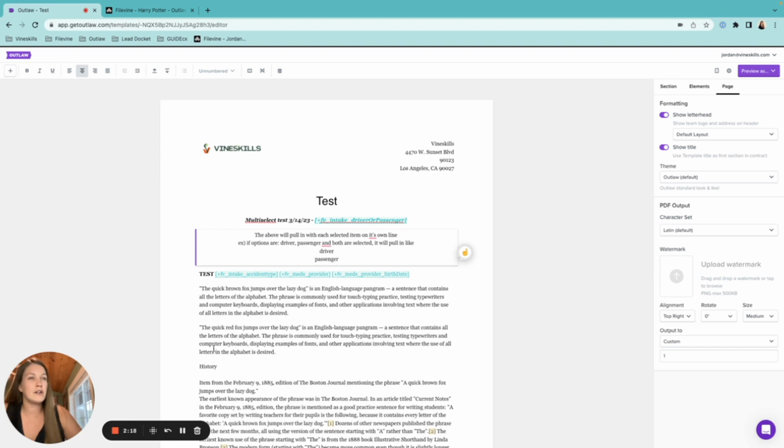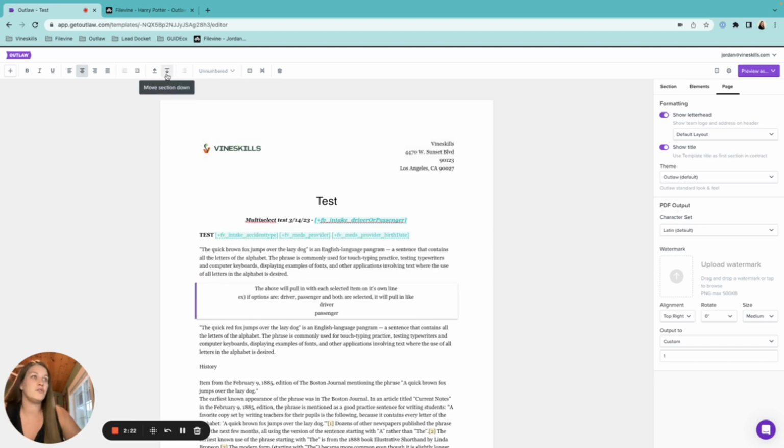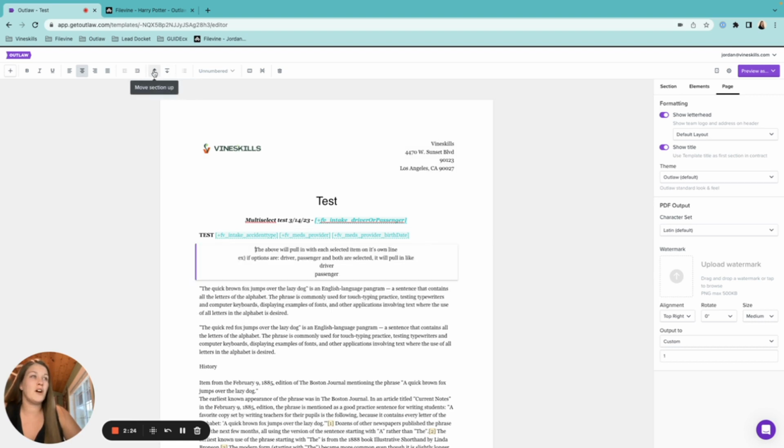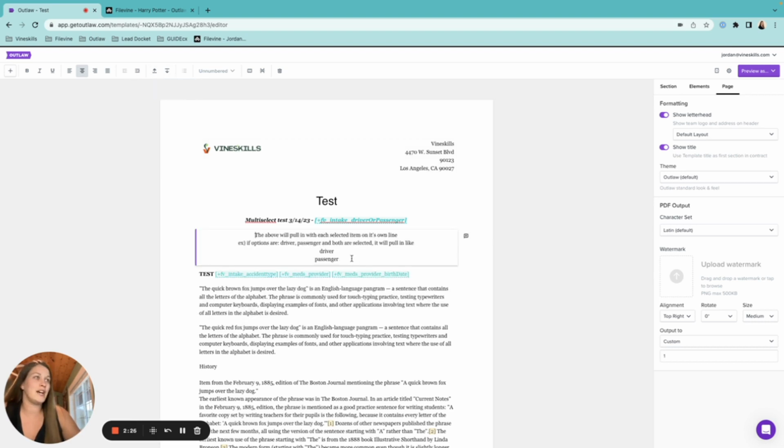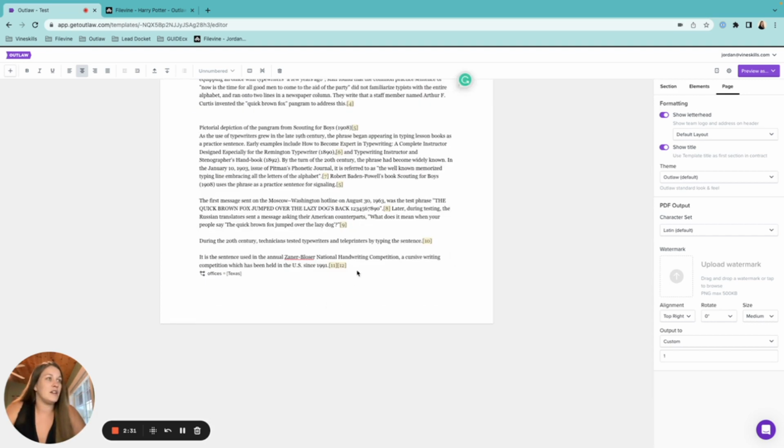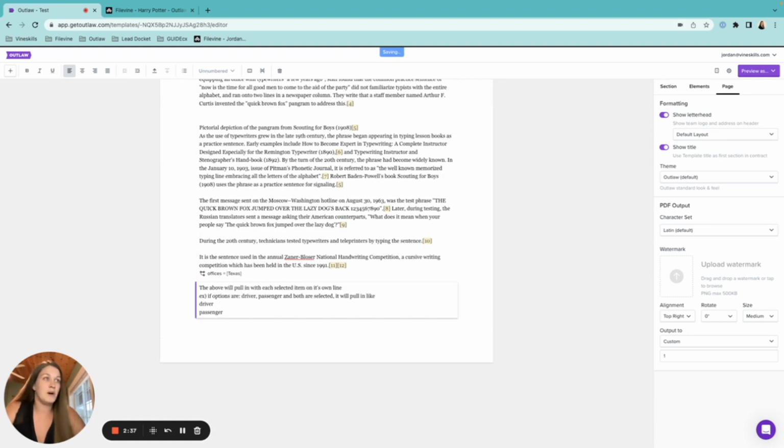I might need to move this whole paragraph down. There's not a drag and drop feature, so you will have to move this down manually. If you need to move it all the way down your document, you can always come up here, copy it, come down here, start a new paragraph at the end just by hitting enter, hit enter again to be in the body of the paragraph, and paste it down there that way.